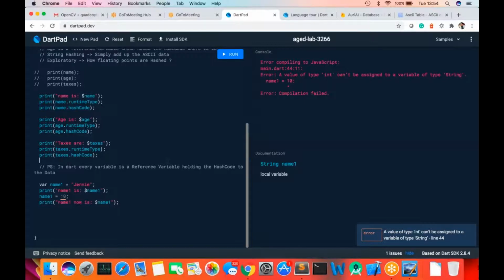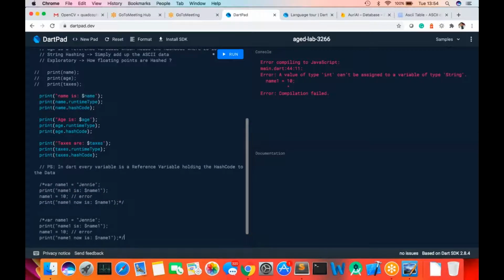Now, what is my next discussion here? So if we have understood this small part, you need to understand this is going to be an error. I am going to replace this var data type with something known as dynamic. Writing the keyword dynamic in Dart means runtime polymorphism, RTP, runtime polymorphism.